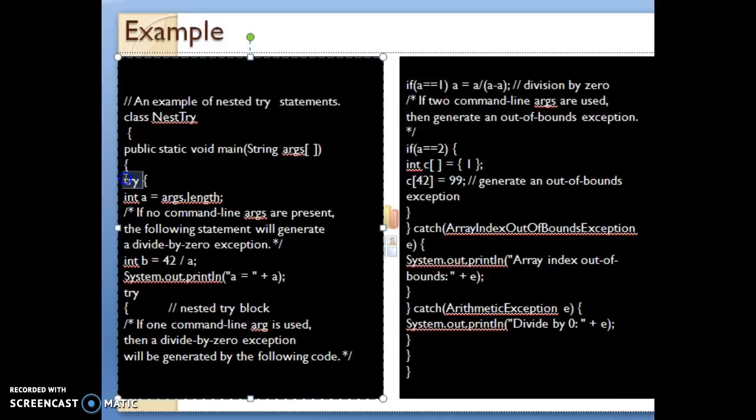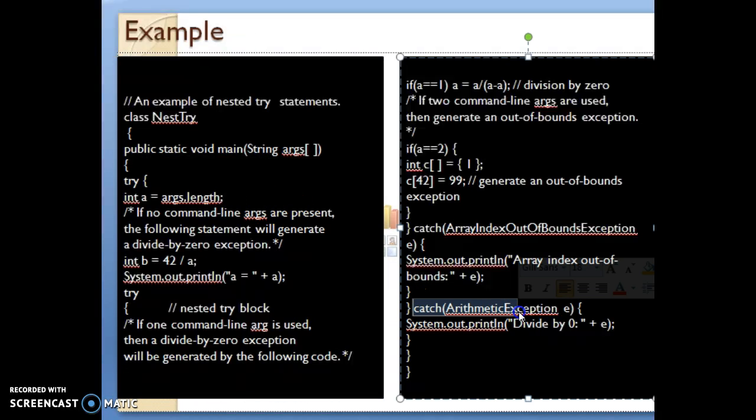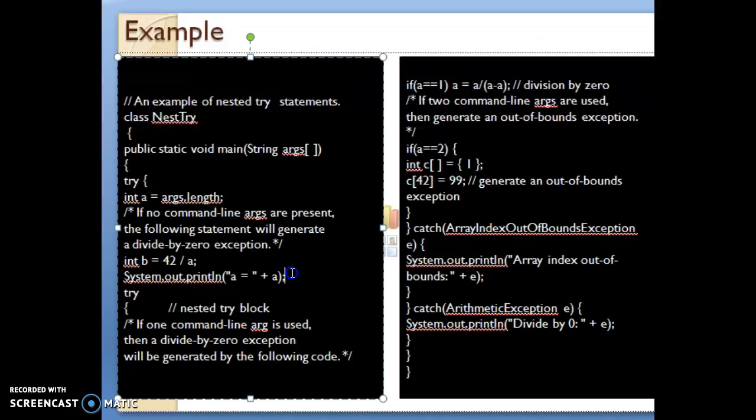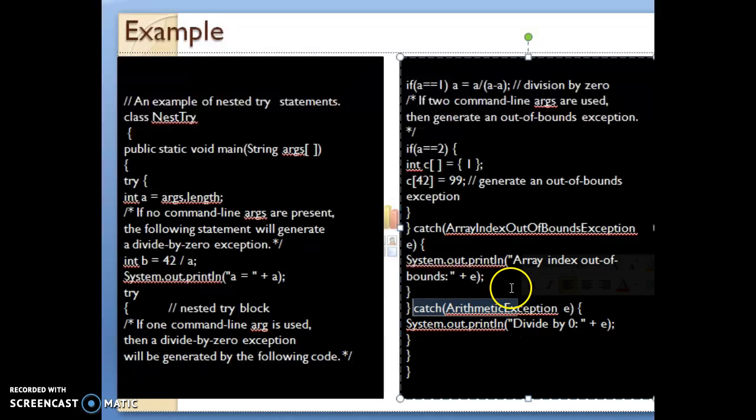So for this outer try block, there is a catch block. Look at this. It will throw that exception, that is, an arithmetic exception will be thrown, and control will directly transfer out of the try block, and it will come to the particular catch block which will handle your exception. So here it will handle this arithmetic exception, and it will print the message, divided by 0, along with the exception object. So that is java.lang.ArithmeticException. Okay, so this is about the outer try block.